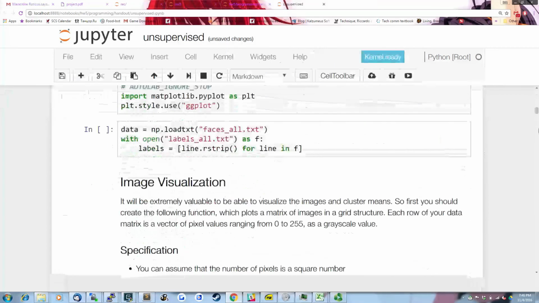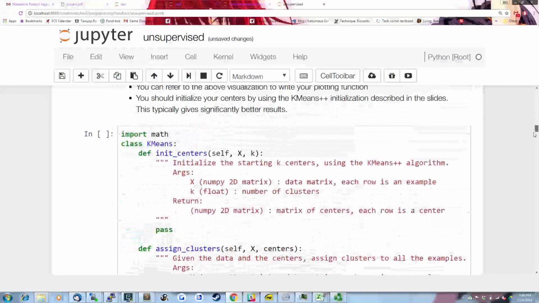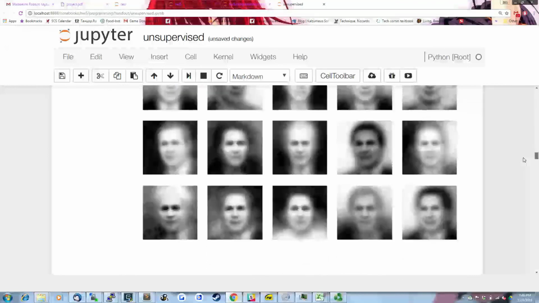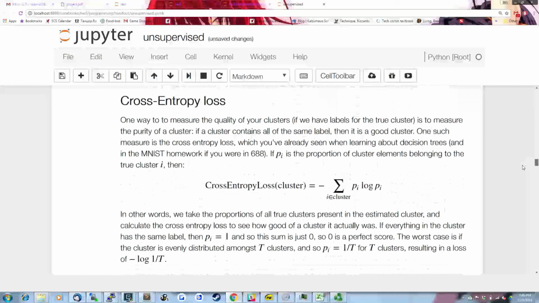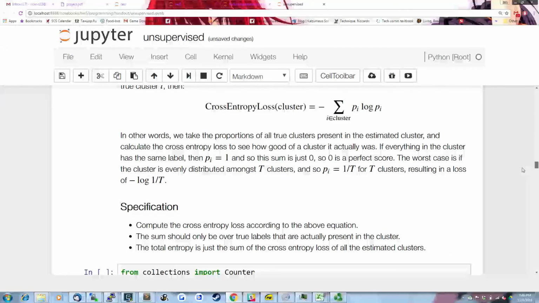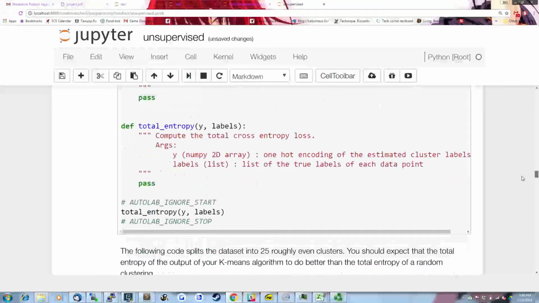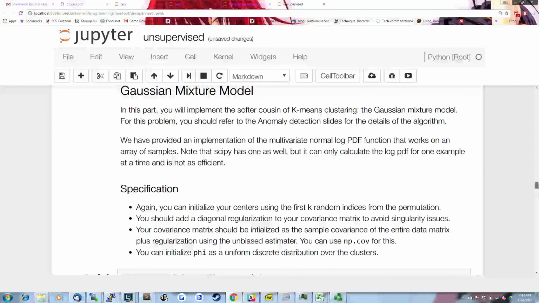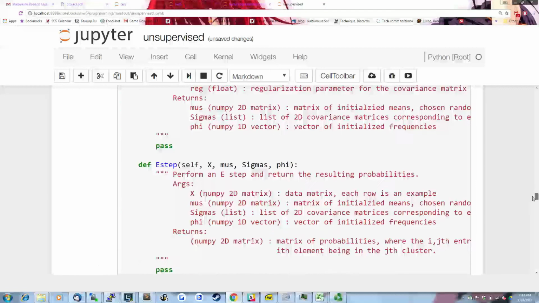There's basically a k-means section at the top. You're going to generate these really scary looking faces. You're going to evaluate the clusters that you generate. Yes, they're really scary. When you do k-means, if you compute average faces, that's what an average face looks like. You're going to do the same thing with the Gaussian mixture model, which you also learned about.